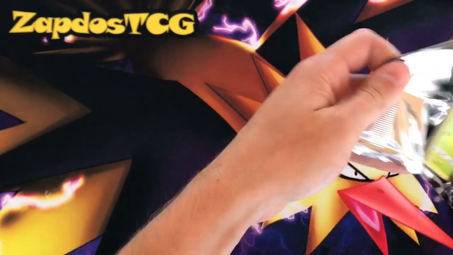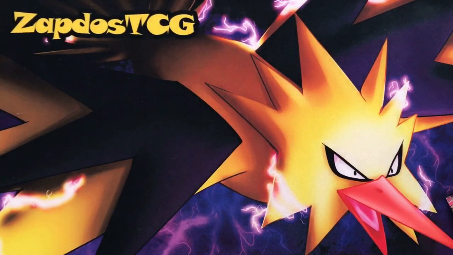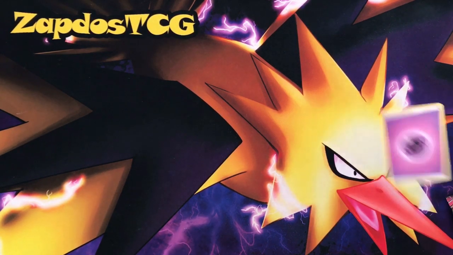We need some trainer cards. That is the thing we want. 1, 2, 3. Energy is Psychic.